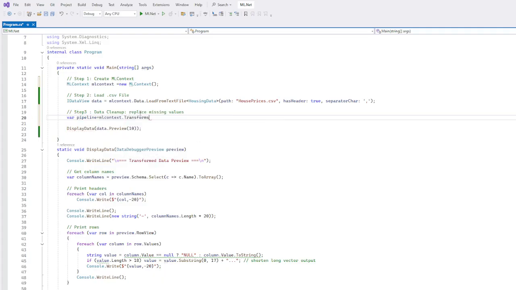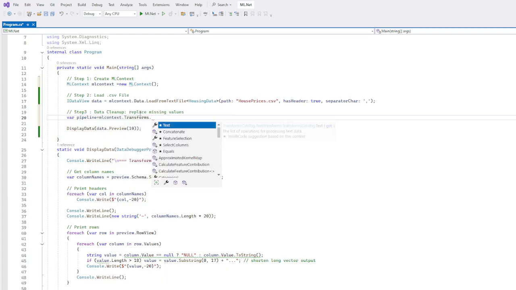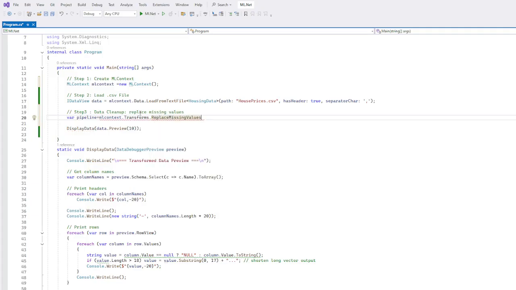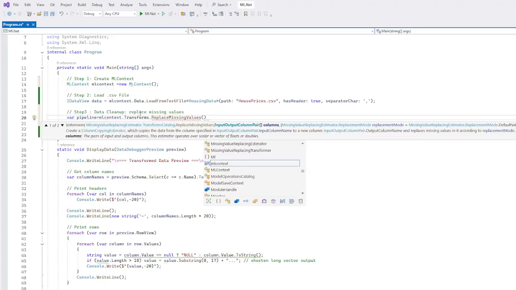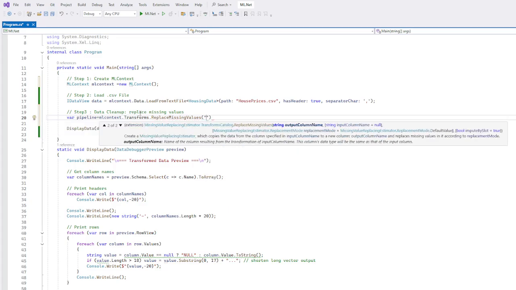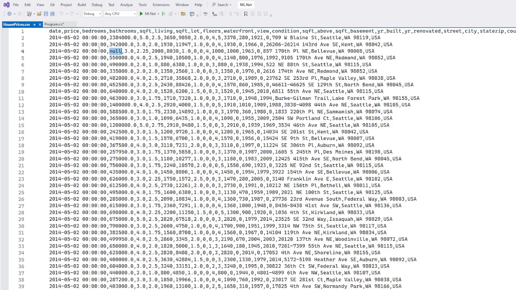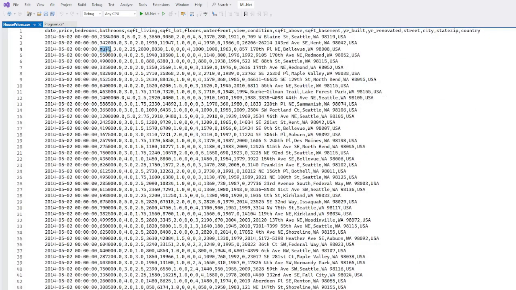Here we use Transforms, and then there is a method ReplaceMissingValues. This method needs an input-output column pair. We will provide the input and output column. As you can see in the CSV file, if I open it, one row contains a null value. So we have to replace this.